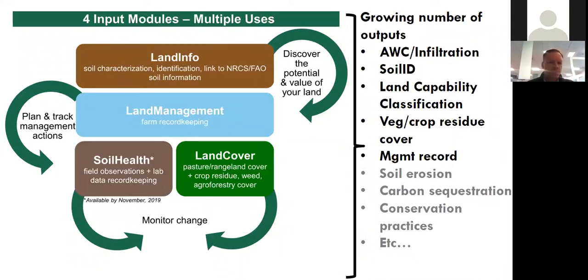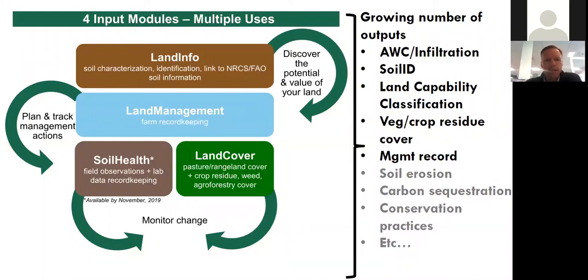On the biophysical side, we haven't actually gotten into economics. We may add at least the ability for people to add costs to their inputs in the future, but we don't see this, at this point, moving into that whole labor and financial management that FarmOS has become quite good with. So this is really an entry point, more for a small landowner or a gardener or somebody that wants to get started, than somebody who's looking for a more comprehensive system.